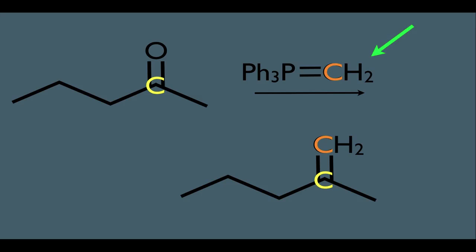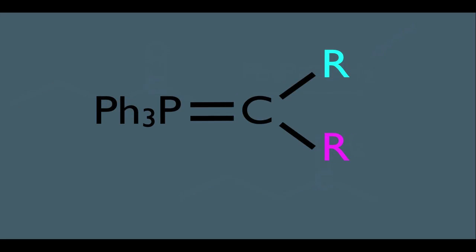Now, let's dig deeper into this reaction in terms of how do we make a phosphoylide and what is the mechanism? But let's get an understanding of our phosphoylide first. Here's what it looks like in general. Again, it always has the PH3P connected to a carbon, and that carbon is going to have two groups connected to it. Sometimes two alkyl groups, sometimes an alkyl group and an H, and in the last example we saw, sometimes just two hydrogens.